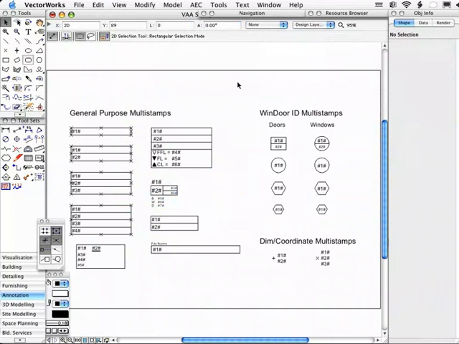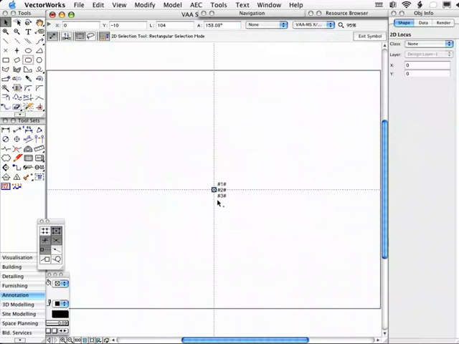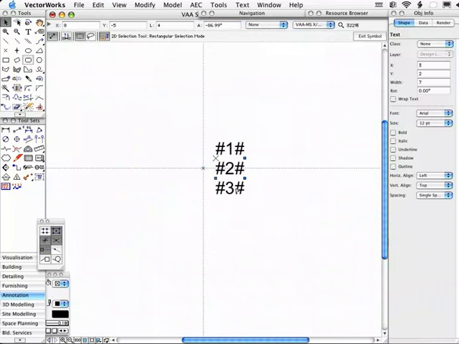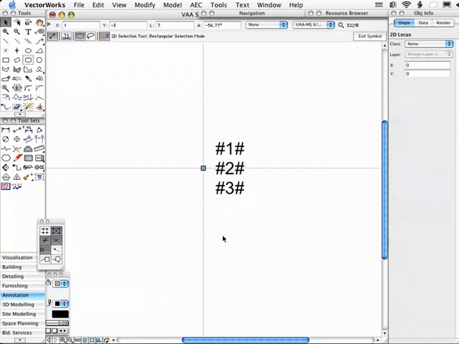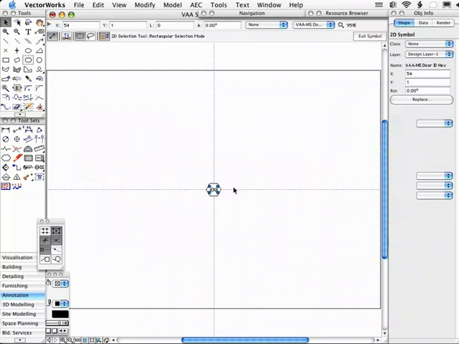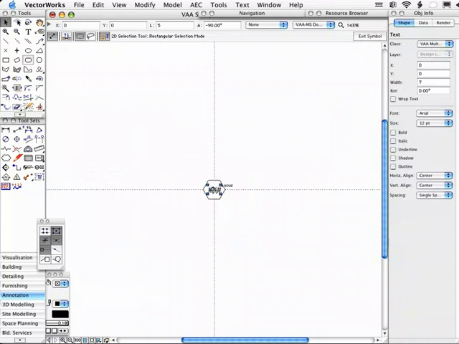So that's basically it. I'll just have a quick look at this one here. Zooming in on this. Again, 3 text blocks and a 2D locus point. And by the way, if you look at, say, one of these door IDs, note the insertion point is right in the center of the object.